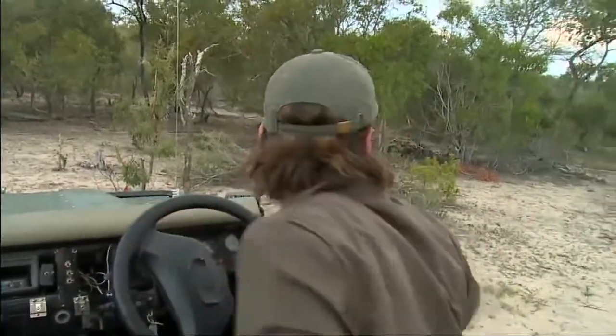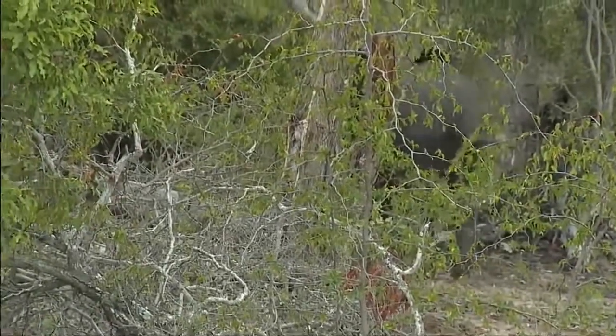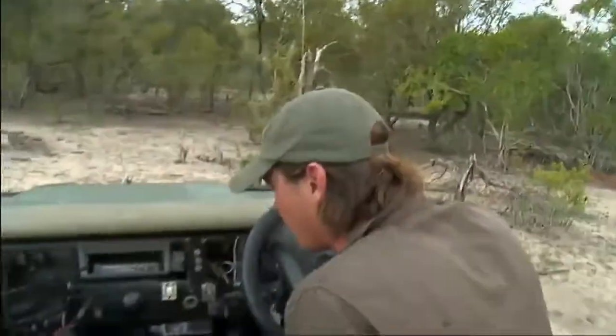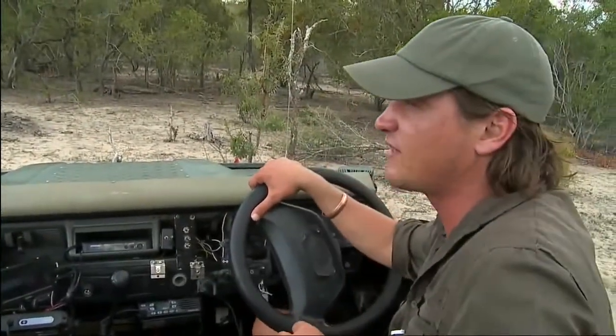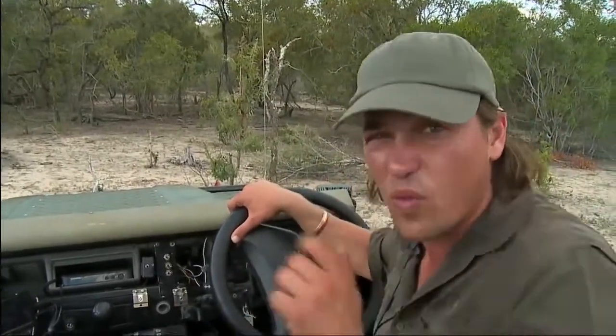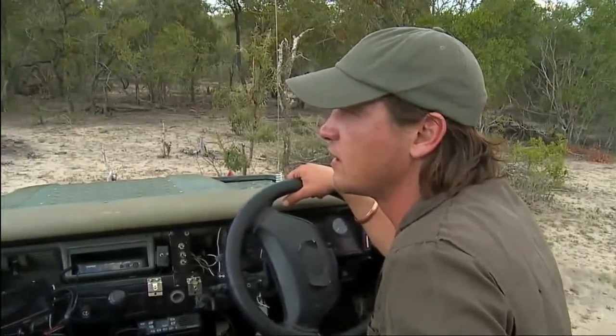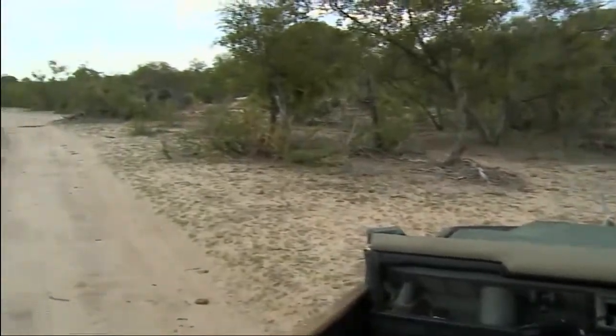And elephants actually have the longest gestation period out of any mammal, and it's 22 months. So imagine that. They have to carry around that baby for an incredibly long time, and just think how big those babies are when they're born, even though they look quite cute. Oh, there's a little one. That one's probably, again, just over a year as it disappears off into the thorn thicket there. Maybe closer to 2 years, that one. But they have to carry around that incredible weight. Even a newborn baby elephant probably weighs more than most of you do at home. And here the little boys are slowly moving through.